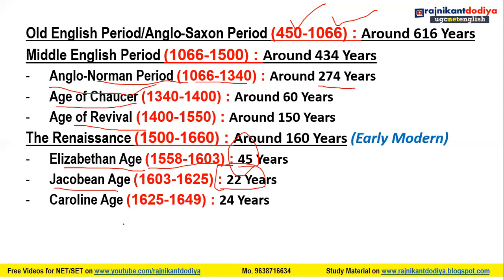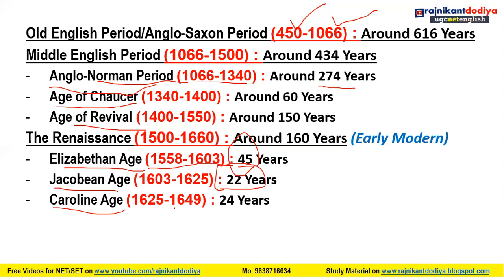And this age was the age of civil war. It is describing the civil war. It has the event of civil war in England between the Cavaliers and the Roundheads. Cavaliers and the Roundheads were two different types of people who were in battle, in civil war, because their beliefs were different.